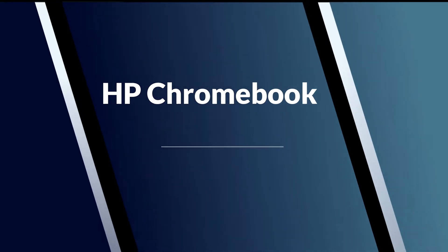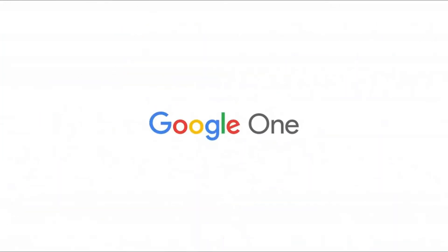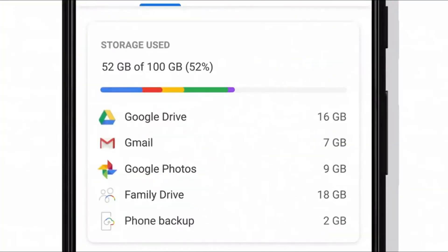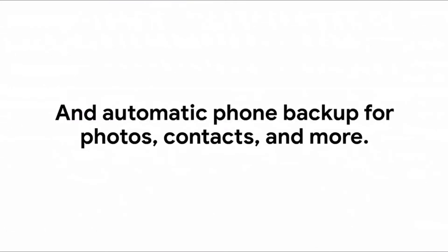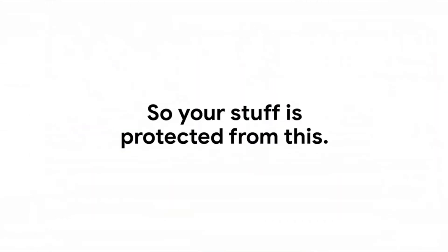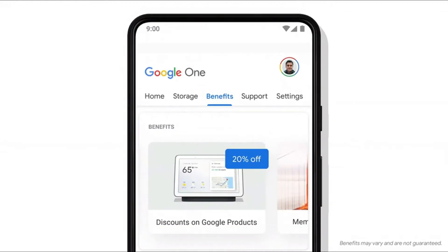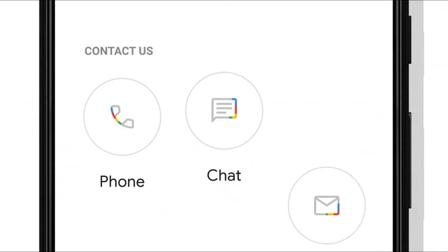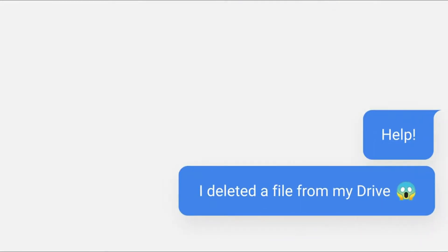Number 3 on the list is the HP Chromebook. When scouring the budget laptop market, you shouldn't expect much beyond competent internet browsing and word processing. The Dell Chromebook and the Lenovo Chromebook Duet are excellent examples of sub-budget laptops done right — unfortunately, the HP Chromebook is not. This 11-inch Chromebook, equipped with a touchscreen in our test model, is a usable laptop, but only if you look past the cramped keyboard and balky touchpad. The HP Chromebook comes with very limited storage and RAM, which are par for the course for a budget Chromebook.